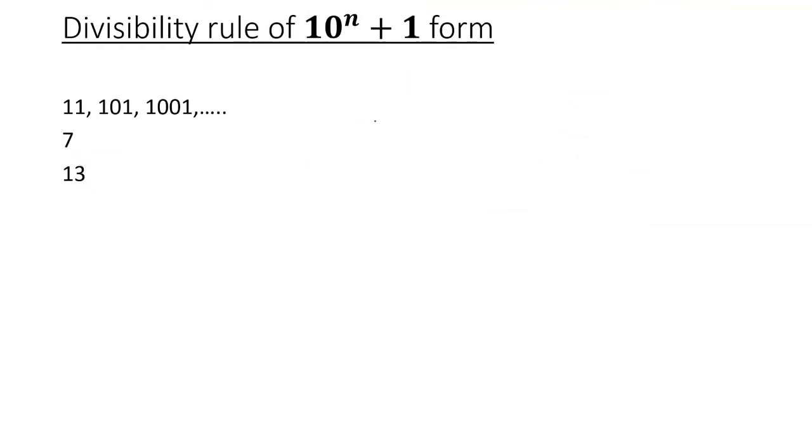Let's take any random number. Let me write any number. Suppose this is the number. Let's take a small number so that you can understand it properly. If you want to check whether this number is divisible by 11 or not, normally you can check like this: 5, 4, 9, 9 minus 10, that is minus 1. So minus 1 is not divisible by 11, so this number is not divisible by 11.